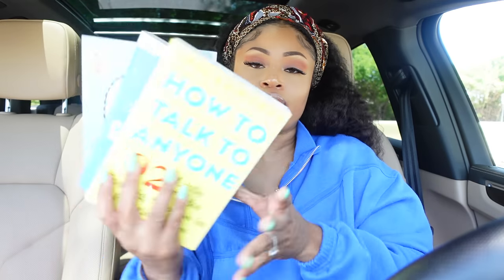Ended up getting 3 books. I've given up a lot of TV. Like, I used to watch way more television than I currently do. I've given up a lot of going on to social media as much as I used to. Just trying to cut down on negative things that I may be taking in and just really getting more into positive things, motivational things, stuff like that.